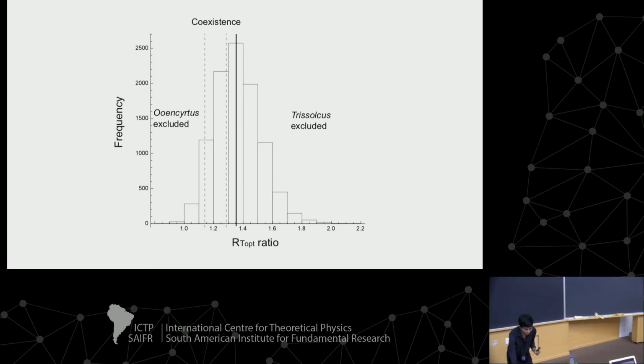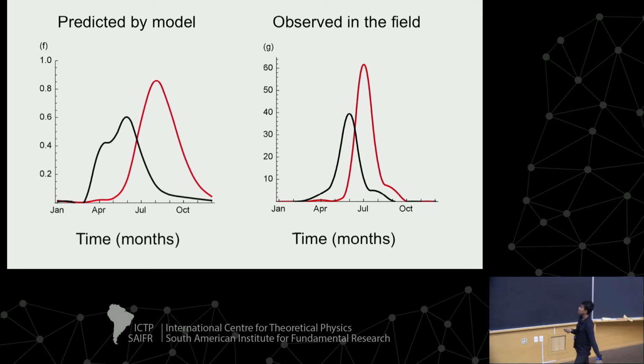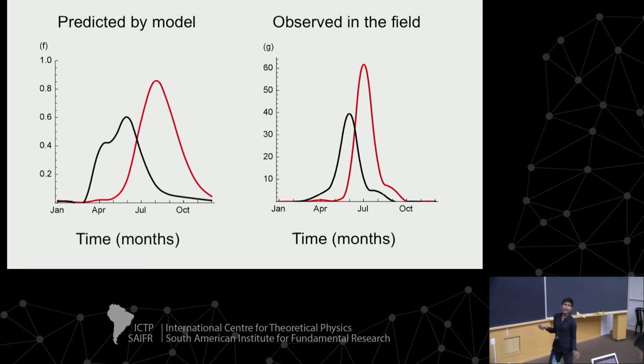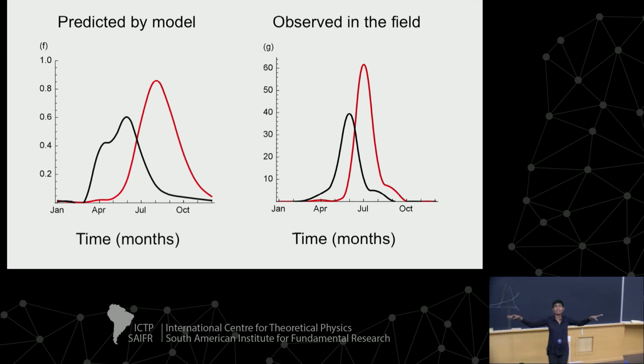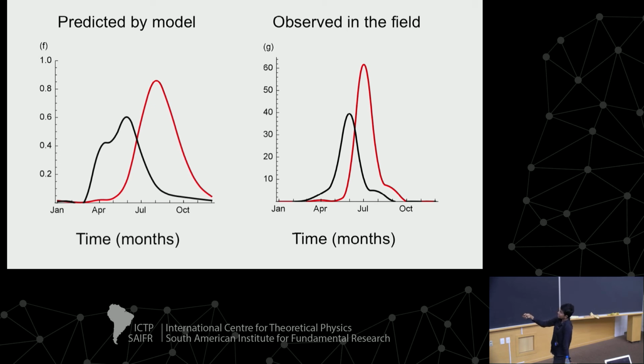Now, it is one step further. So what we did is, now here are the monthly parasitism patterns we get when we parameterize a dynamical model of this system, not the invasion criteria, the real dynamics of the system. And that's what we get. So this is monthly parasitism rate per year. This is Tricercus, this is Oencertus, and this is what we see in the field. So there's a pretty good match with what happens in the field.